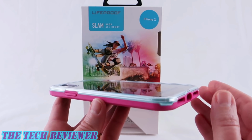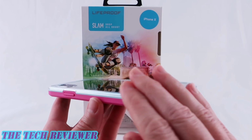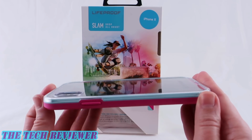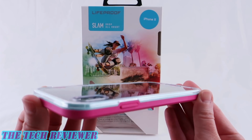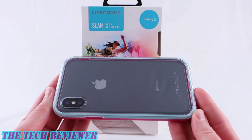So if you're looking for that, then you might want to look at the LifeProof Free or go to another brand. However, if what you just want is a tough case that's going to do a good job in showing off your pretty phone, then this may be a good choice for you. Let's look at this case a little bit further on my iPhone 10 in space gray.